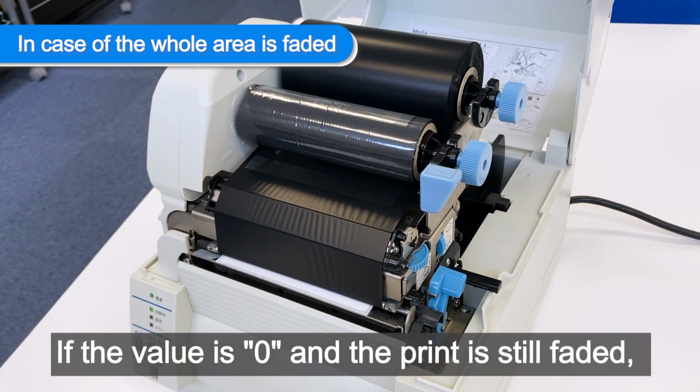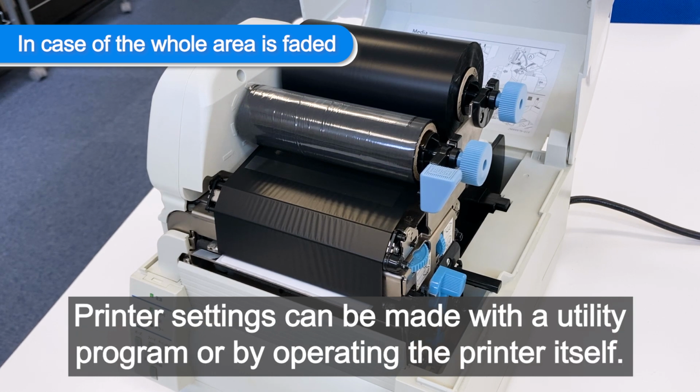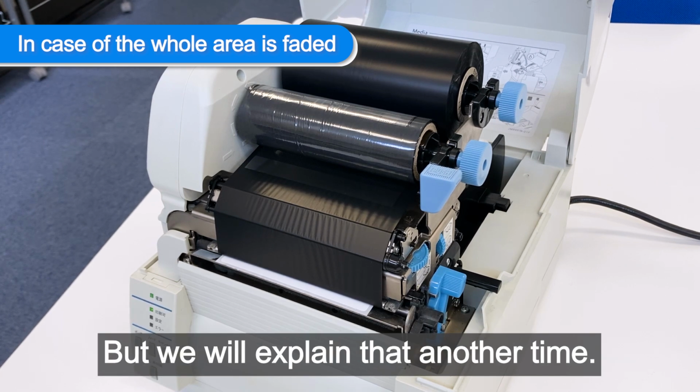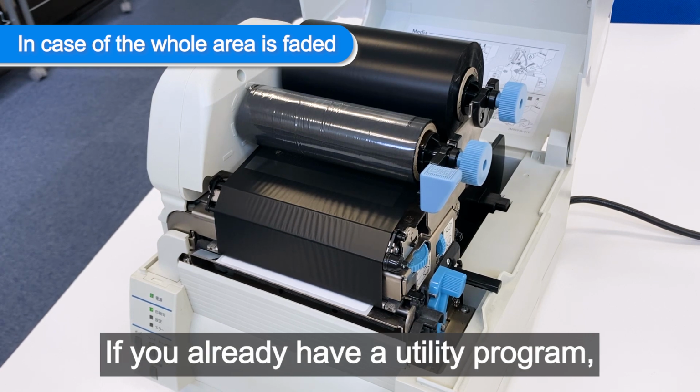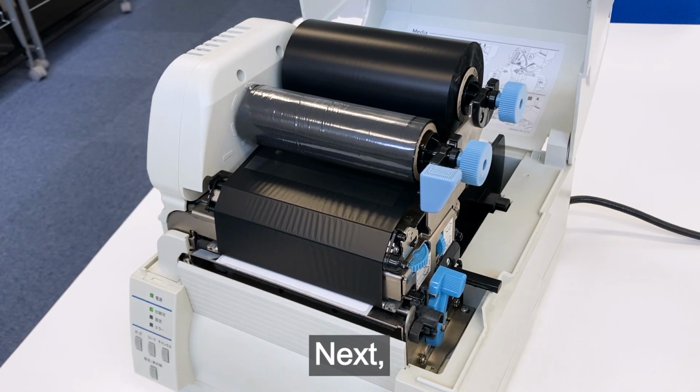If the value is 0 and the print is still faded, you can increase the print darkness in the printer's settings. Printer settings can be made with a utility program or by operating the printer itself. But we will explain that another time. If you already have a utility program, try increasing the print darkness value little by little. Next.